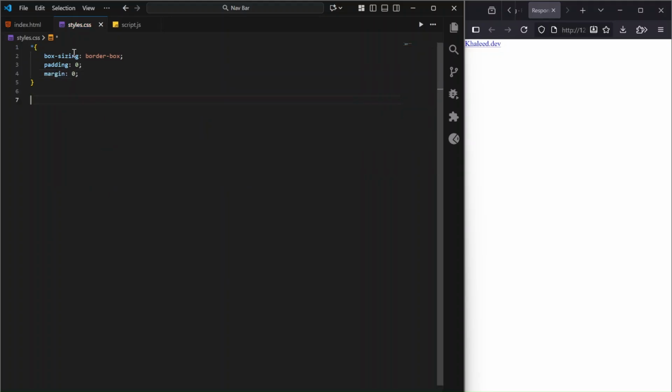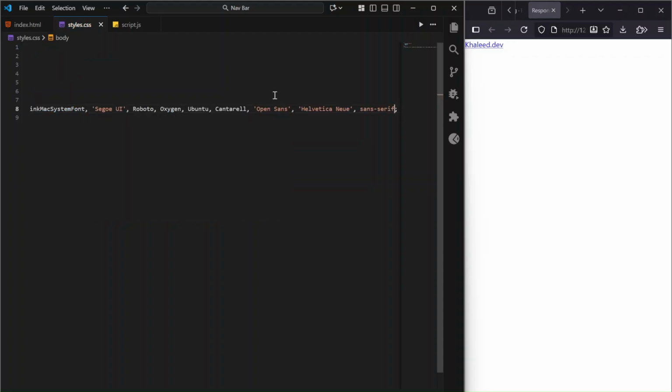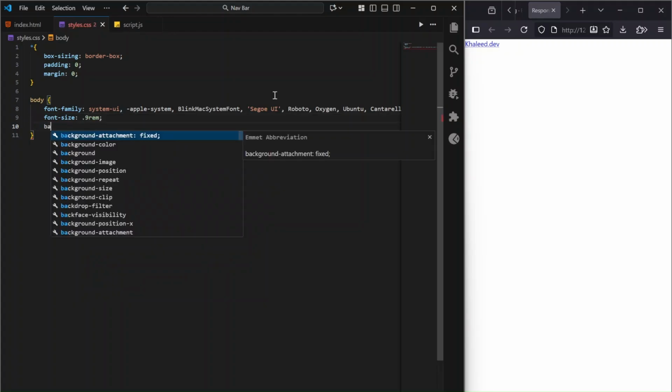Then the body also, give the body a font. Let's use system-ui. Let's not dive too much into this right now. And then we give it a font size of 0.9 rem and the background color of white.